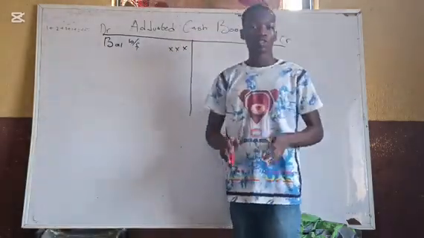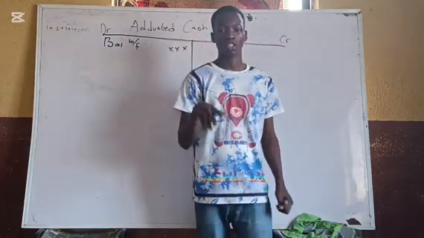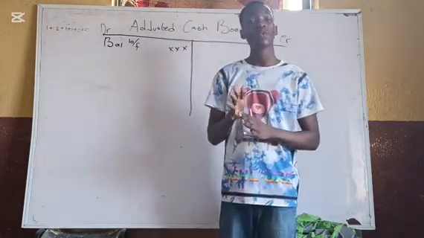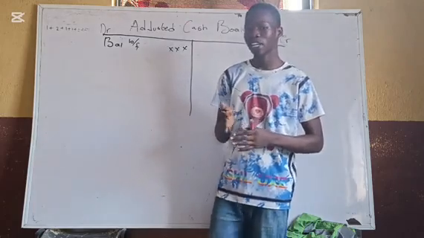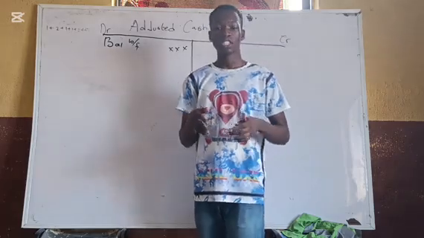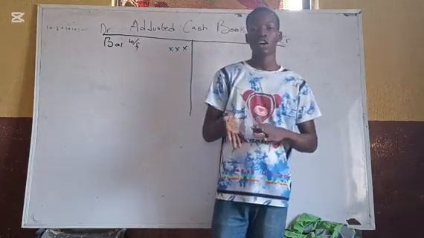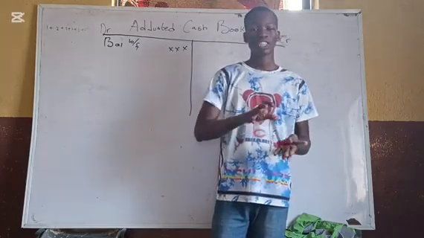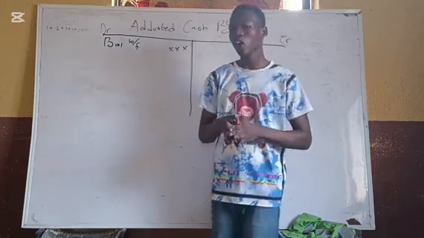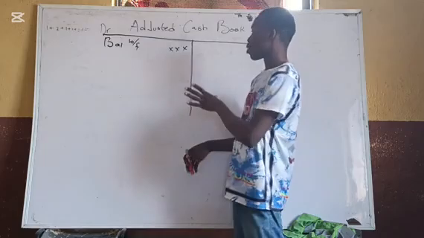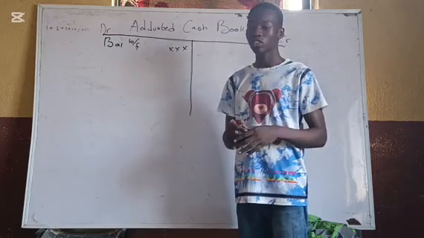Now in this adjusted cash book, three things won't occur there. The reason why they won't occur there is because they are not treated by the bank: unpresented check wasn't presented to the bank as at the date of reconciliation; uncredited check, the bank has not credited it; and the last one is bank error. So all these three things will not appear in the adjusted cash book. Those three things are going to appear in the bank reconciliation statement.